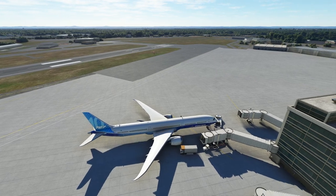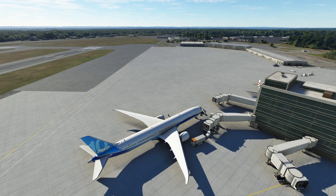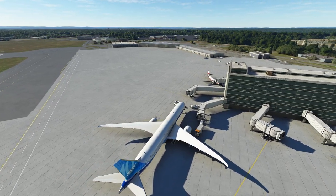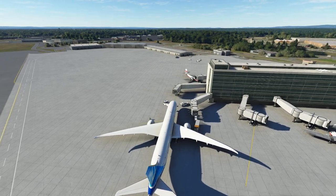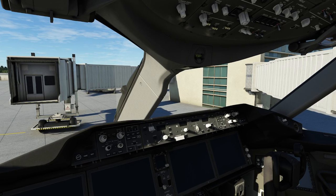Now, there's one thing you probably notice already, and that's the fact that everything's just slightly chunky. That's just because this aircraft has so many systems on it, and even slows my computer down. So, let's get started. For those of you not familiar with the 787, it is basically a very, very large aircraft.